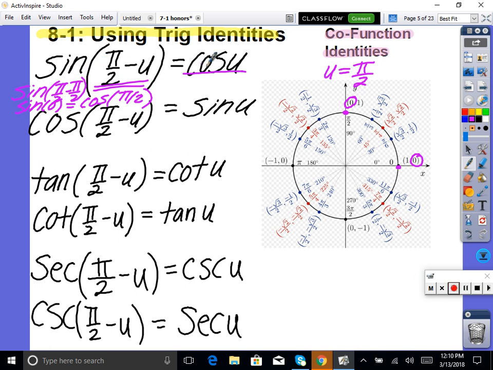So look, sine and cosine go together. Cosine and sine go together. Tangent and cotangent go together. So then if sine and cosine go together, their reciprocals will go together. So that's kind of a way that helps me remember and memorize these. These are on your paper. If you need to take notes on your paper, you can.